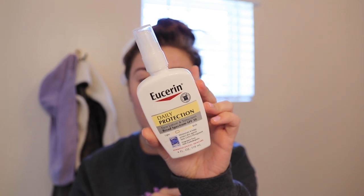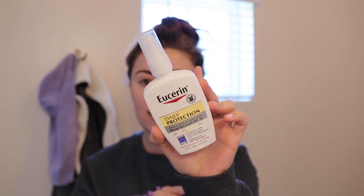I will not wash my face until later in the day after I work out, but I do like to put on sunscreen — and I always wash my hands before I do this to not spread bacteria. I like to put on sunscreen because I will take Luna for a walk and be outside. The one I really like is the Eucerin Daily Protection SPF 30. This stuff is so nice — it hasn't made my face sting or anything. It's just a very nice sunscreen, does have a teeny tiny bit of a white cast, but it's not too bad.